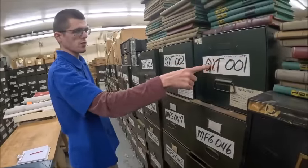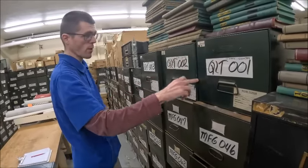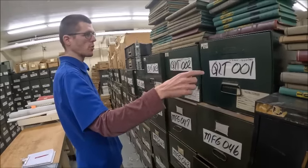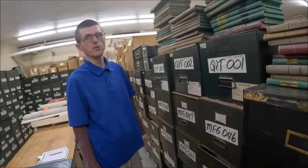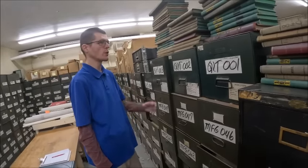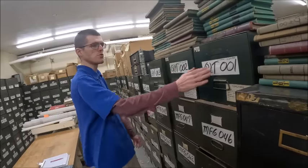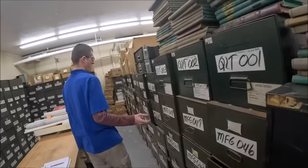These are quality reports. That's what QLT means. All these green boxes are actually from Hart Par. They were in the Hart Par factory, then Oliver used them, then White used them. Anyway, these are transaxles. So in 1988, they quit manufacturing tractors completely in Charles City. However, a lot of the parts for tractors were still made. And the transaxles, for some reason, got their own serial numbers, and we have their quality reports. I highly doubt we're ever going to sell one of those, but we do have them available.